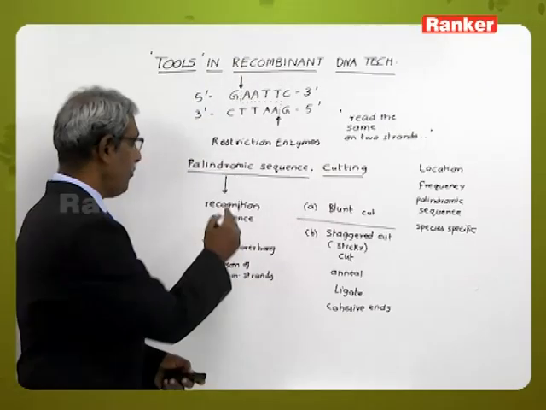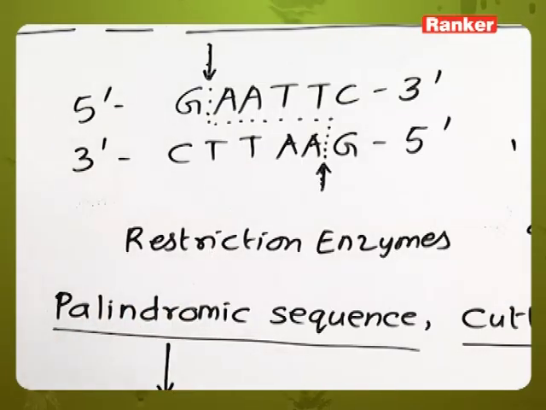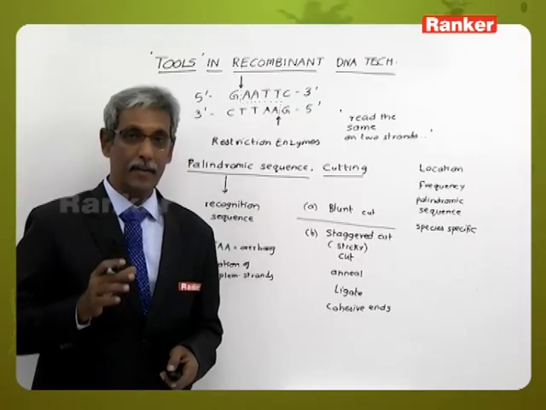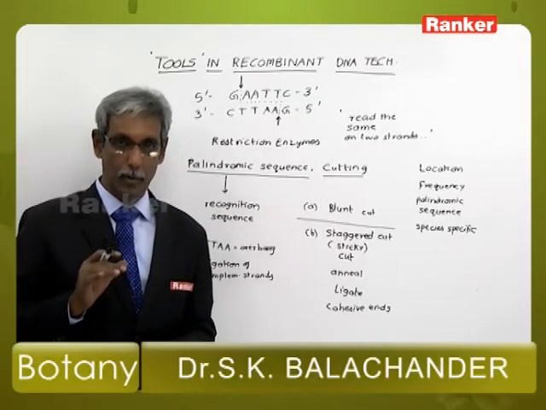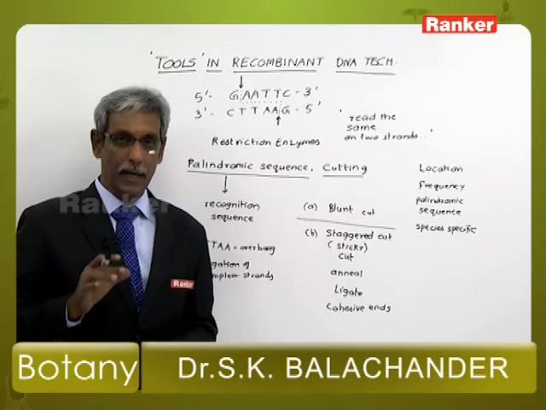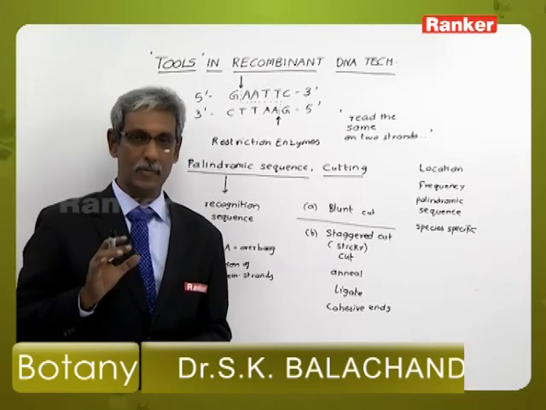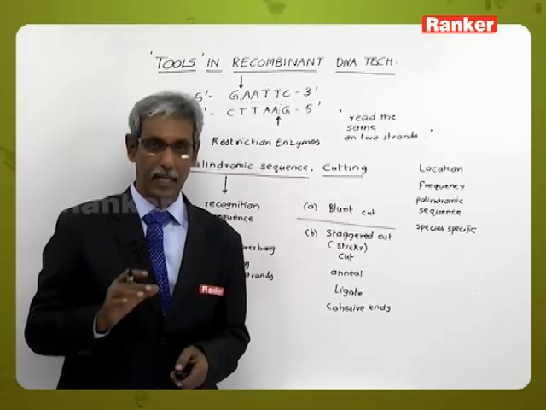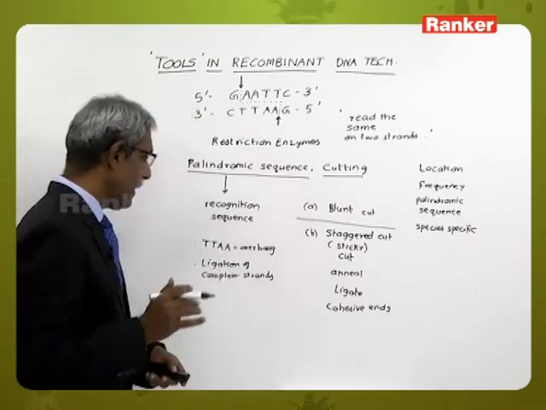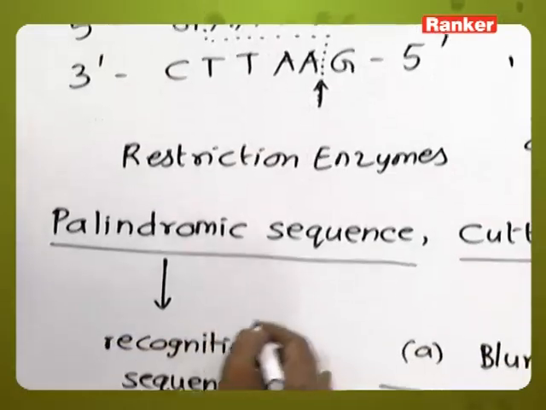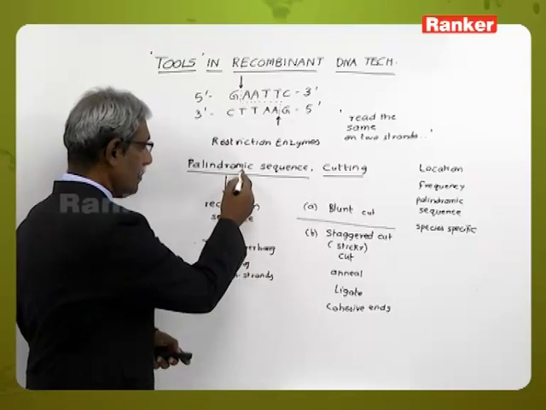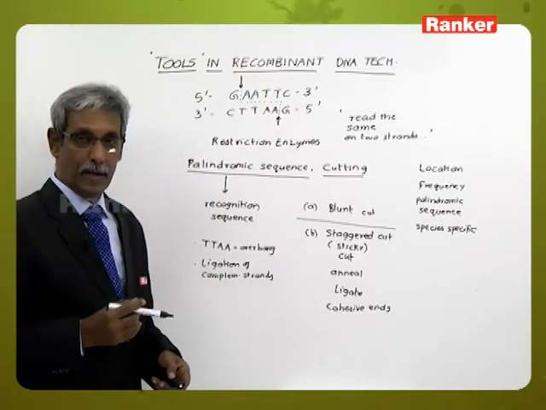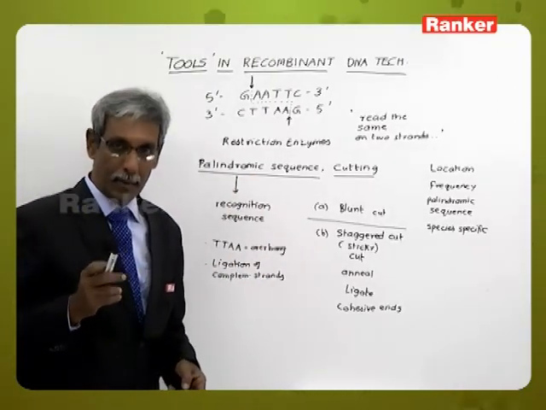Now primarily we will be focusing on restriction enzymes and how they cut. Whenever we take a restriction enzyme like EcoRI or HindII, they can recognize a specific sequence of the DNA within the bacterial cell, a sequence which is termed a palindromic sequence. What could be a possible palindromic sequence?